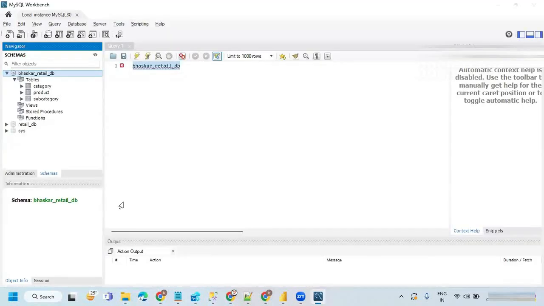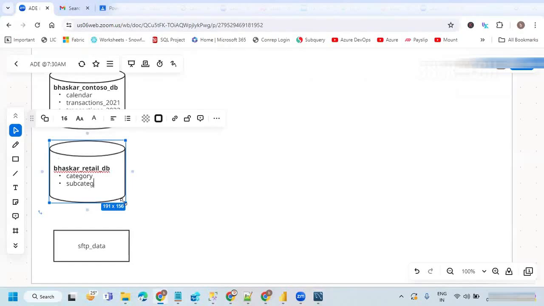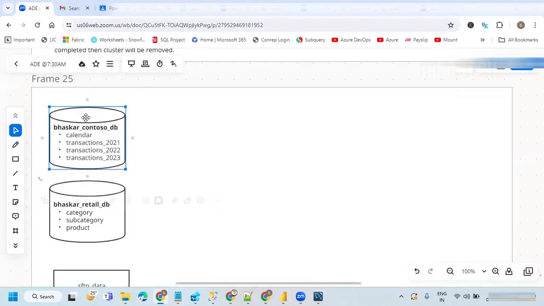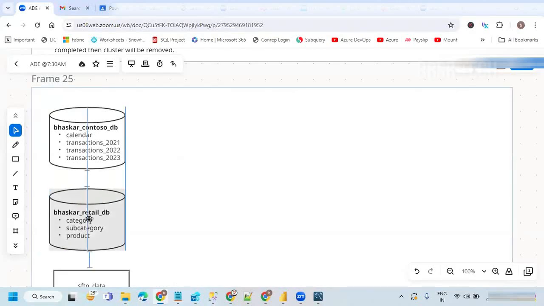Category. Subcategory. And product. So these 3 tables, and this is a SQL Server, and this is MySQL Server.